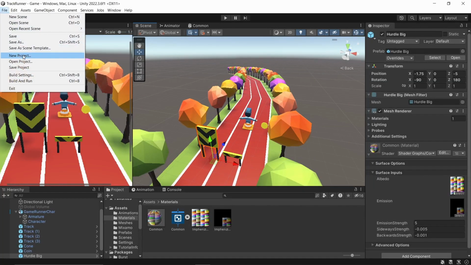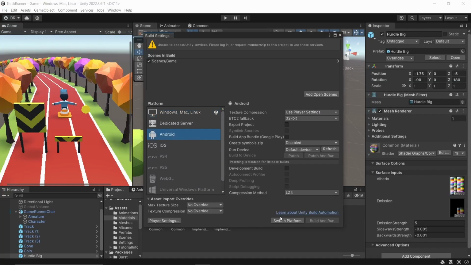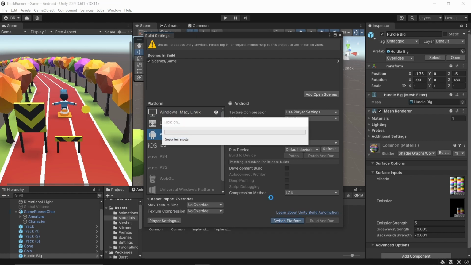Okay, so another thing that I forgot is I should have turned this project into Android build. So let's do this now. It is going to take some time, so I just want to tell you that it actually took a lot of time for me to figure out the animations and the shader graph. The shader graph was quite simple, but this was my first time and it was really hard for me to navigate in the shader graph section. So yeah, I actually end up spending like 6 hours or so on it, going through various videos.